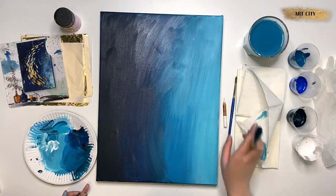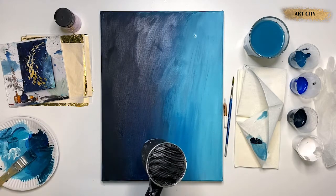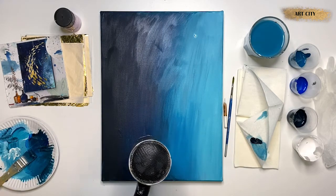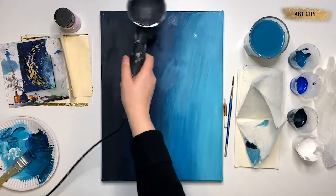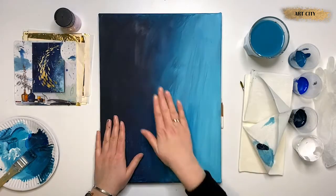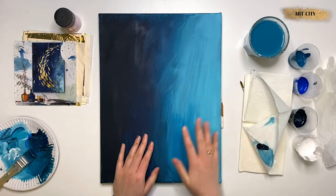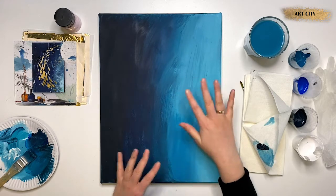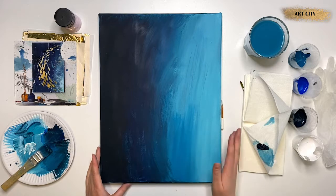Now you need to dry it well with a hairdryer at a distance of 15-20 cm from the canvas for about 3-4 minutes. Okay, our background is completely dry. Now you need to make texture strokes in the lower right corner for a more interesting background.